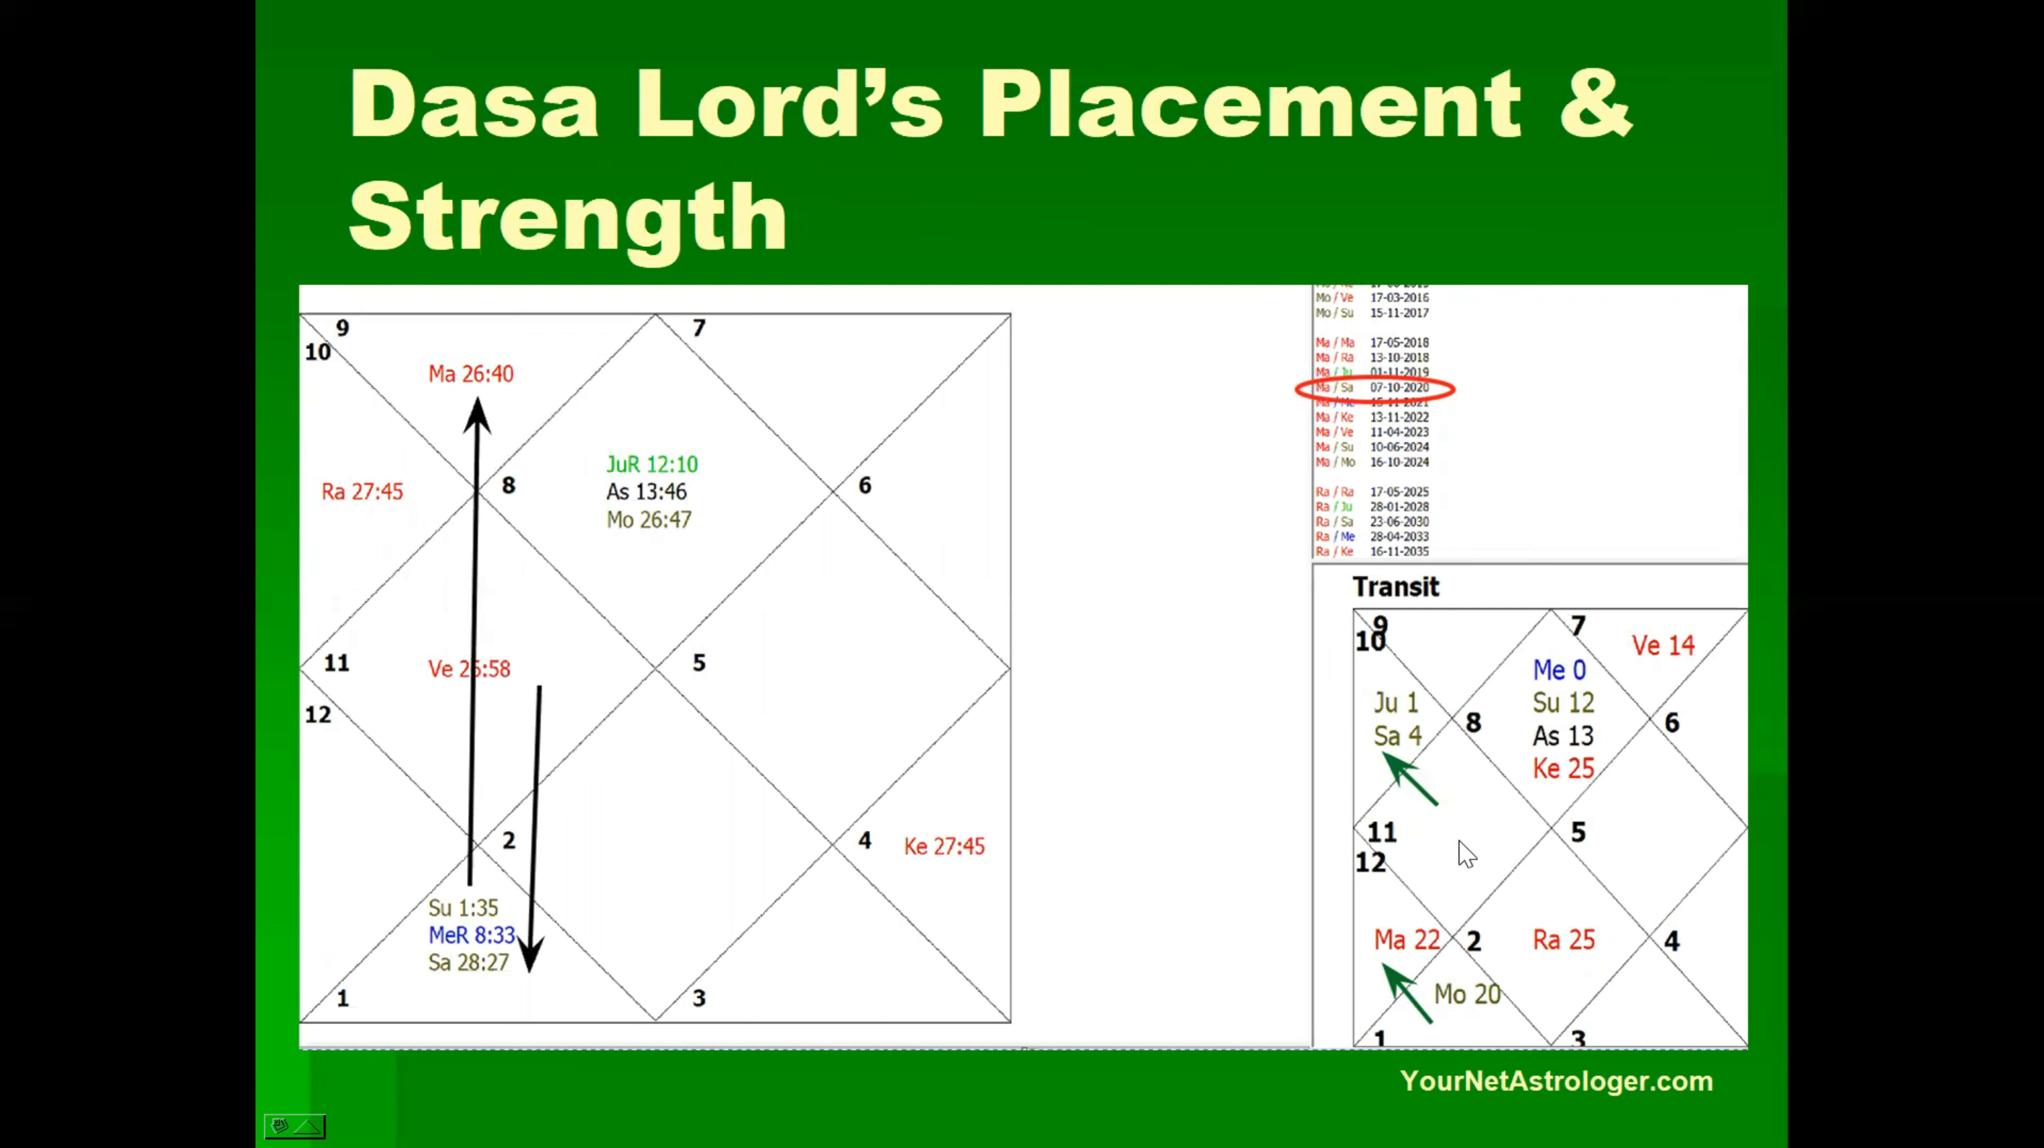In transit Saturn is placed in the third house and if we go back a few weeks it was stationary at one degree in infancy for quite a long time. So in transit the sub period lord is running weak and the main period lord Mars is placed in the fifth house and it is under the affliction of Ketu. It was also at prolonged placement in this house hovering around 24-25 degrees.